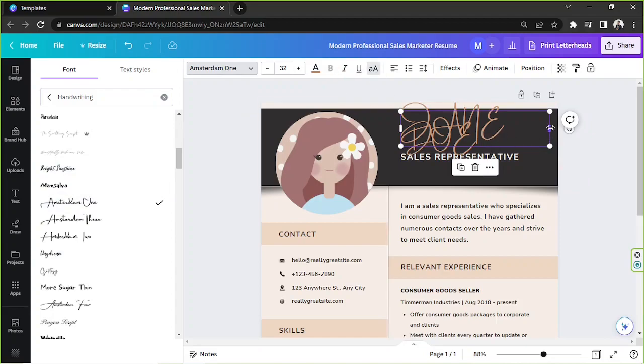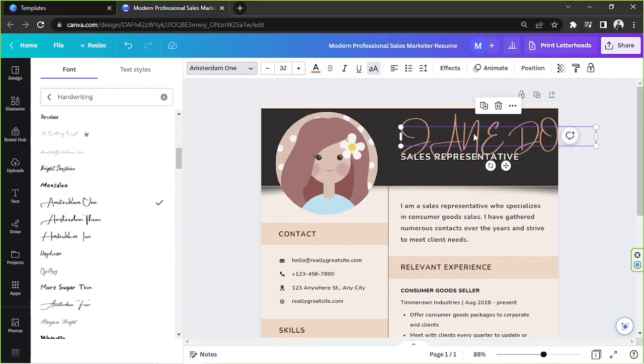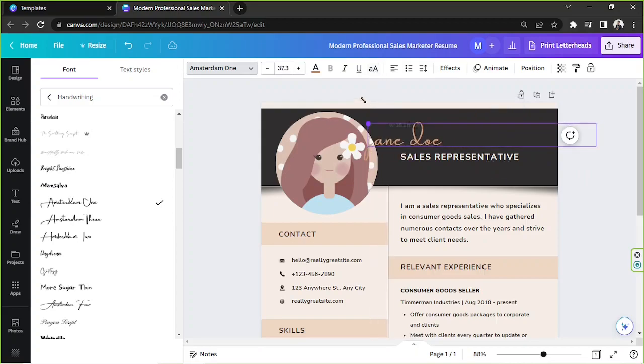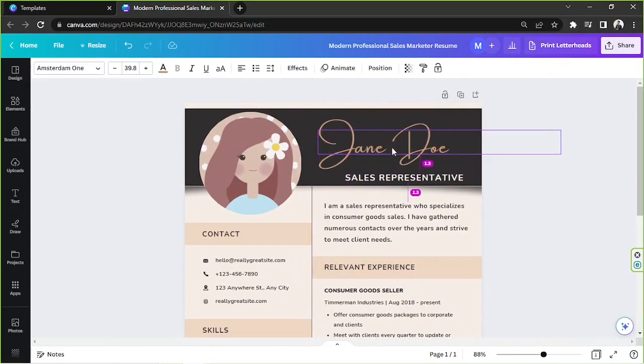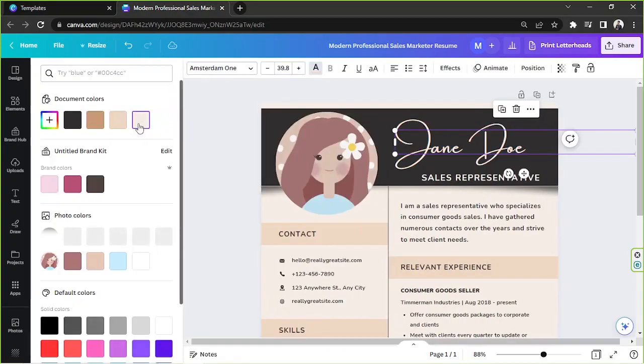Oh, and I think this font or this text is set to all capitals. So to undo that, just click on this button over here to turn it to lowercase. And I'm just gonna make the first letters uppercase, just like that. And in case you'd also like to change your font's color, you can do that as well. Go to this button over here, text color, and choose any other color you'd like to use.